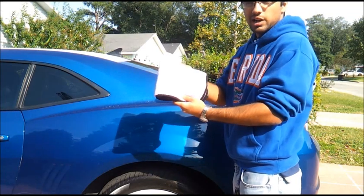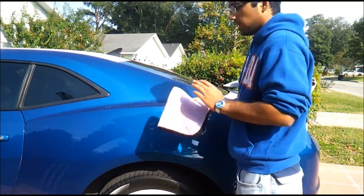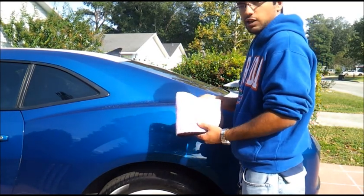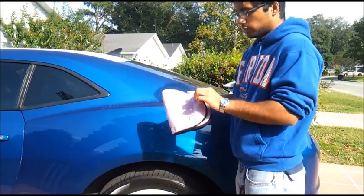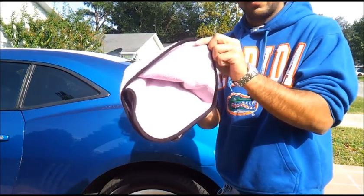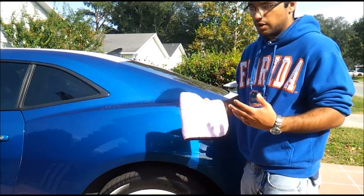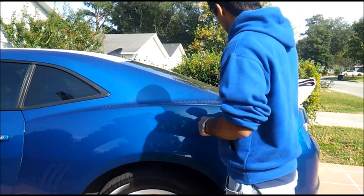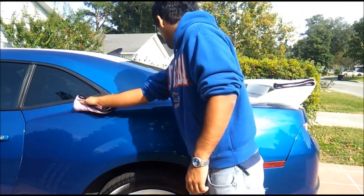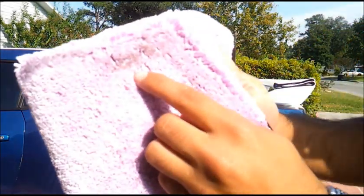So fold up a microfiber towel in four quarters. I like this towel. I think it's called the Deluxe 600 Junior or something like that. It works really well, and I switch it to the plush side. There's a flat weave side and a plush side. I like the plush side because I feel like it's better at picking up dirt because it has longer hairs. So I just wipe in one direction, and I hope you guys can see that dirt.